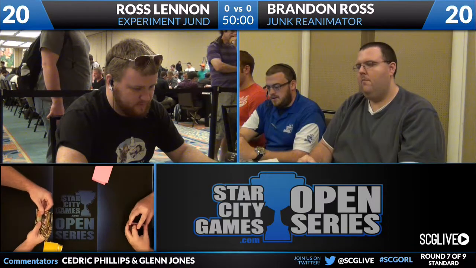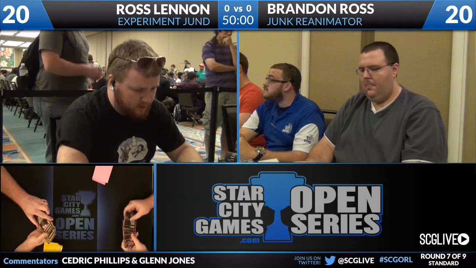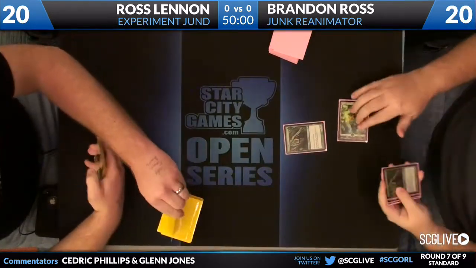Yeah. And then he's got a main deck Abrupt Decay as an additional removal spell that he can hit. Beyond that, pretty standard stuff. As we do see both players here, Ross on your left, Brandon on your right, and Brandon's going to start off with an Arbor Elf.